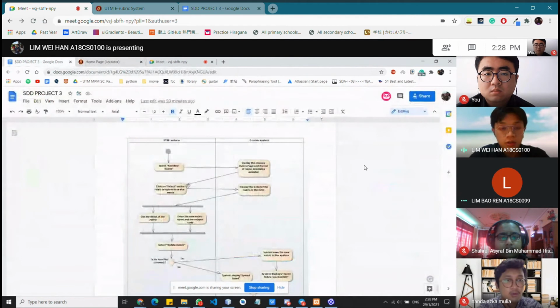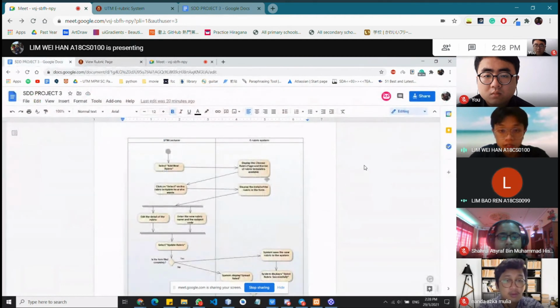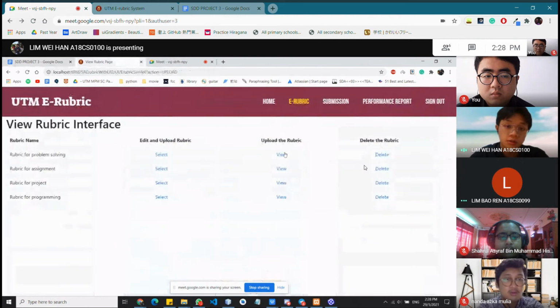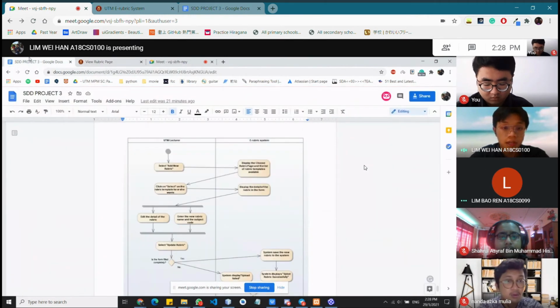In order for the lecturer to update the Rubik template, the lecturer first also selects add new Rubik. After adding the new Rubik, the system will display the choose Rubik page and also the list of the Rubik templates available. As you can see, this is the list of the Rubik templates available.